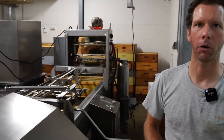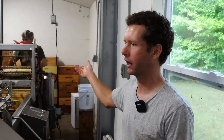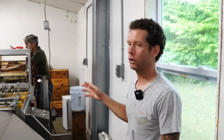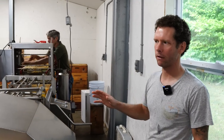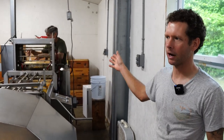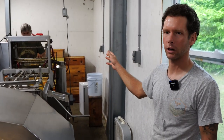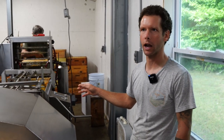So we typically will run with Ray or whoever, again like I mentioned before, the uncapper is really what sets the pace for this whole system. So if you got somebody who's really quick, or maybe if you have a system where you don't have to scrape the top bars as much, you got all that automated before this, the Silver Queen can really stay right ahead of the extractor.